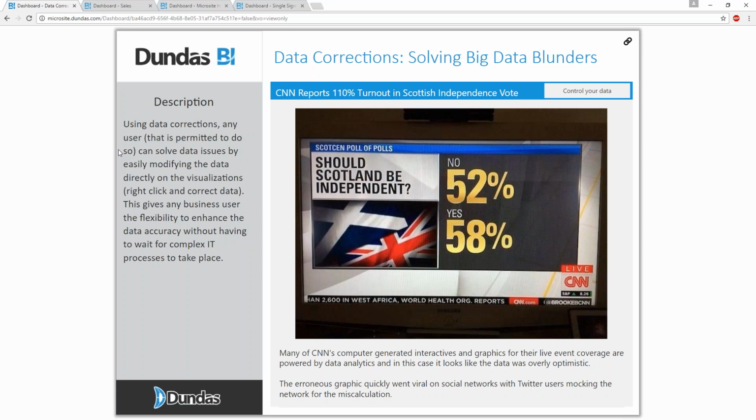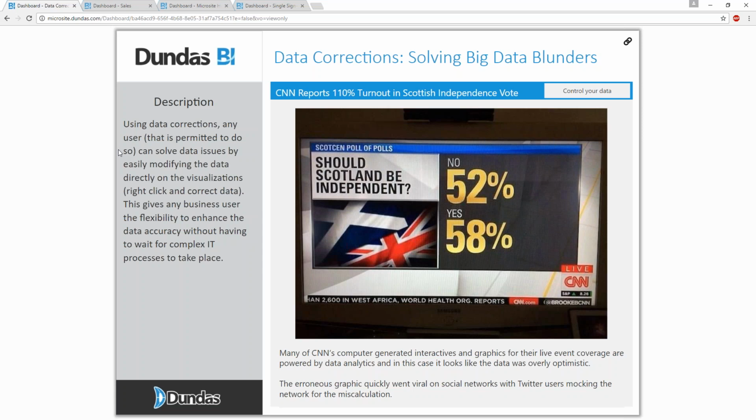But those types of errors are actually quite common in the business world. A recent report by Gartner shows that organizations are losing almost $10 million a year just on data accuracy issues. And the real problem with that is that it creates two types of phenomena among business users. One is a lack of trust in data, which results in users no longer using the system they get data from. And the second problem, which could be even worse, is that users are operating based on the wrong numbers in the system.